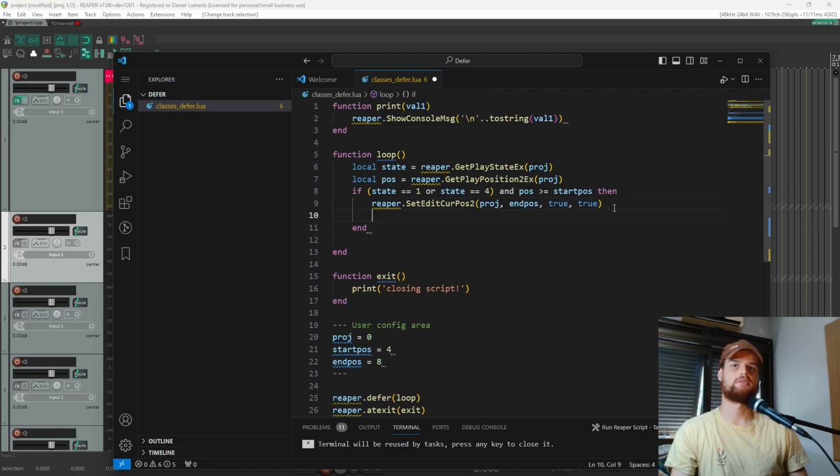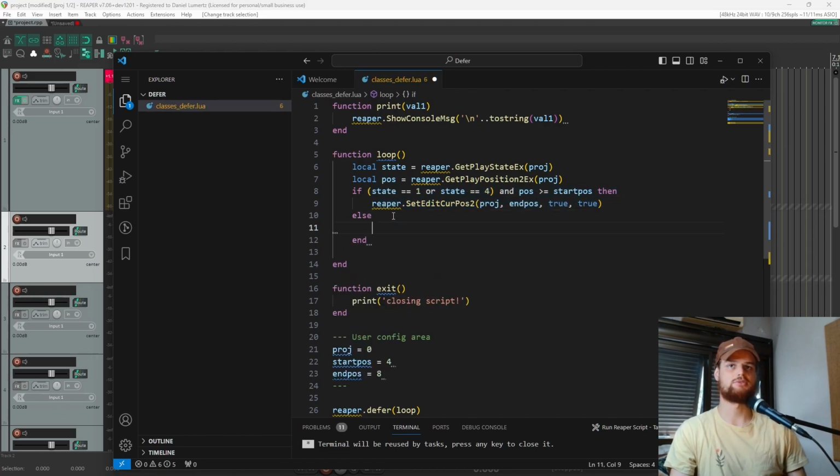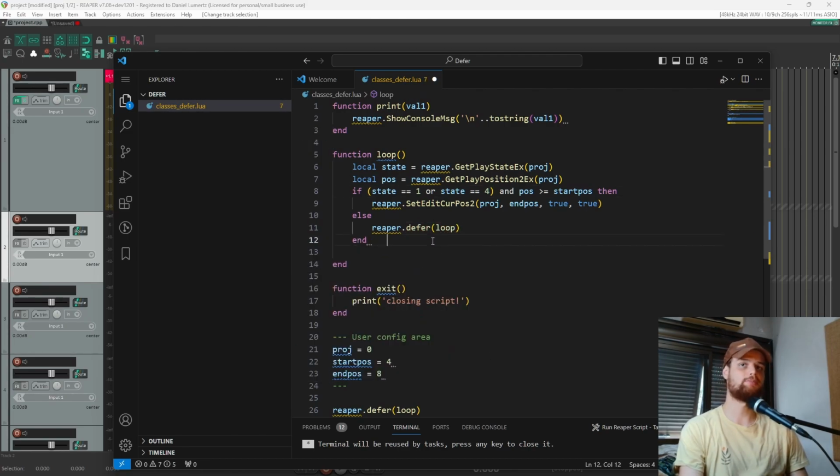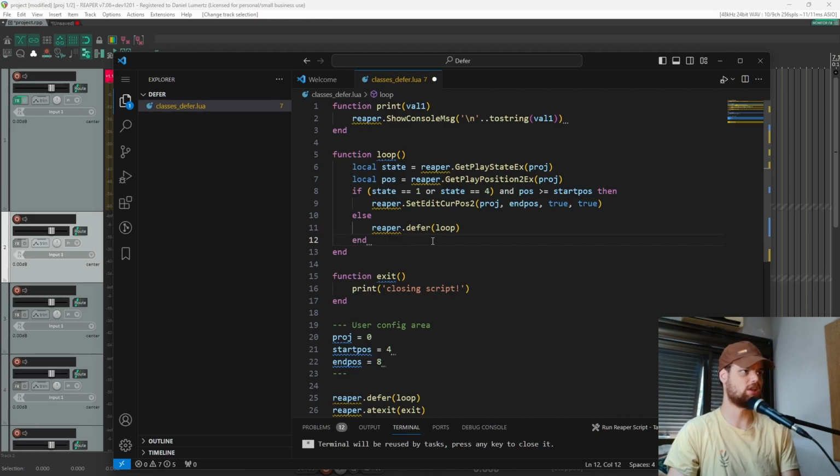And this will change the position if the conditions pass, but if the condition doesn't pass, we just go reaper.defer loop. So it will keep checking the position, and once it passes, it will close the script.